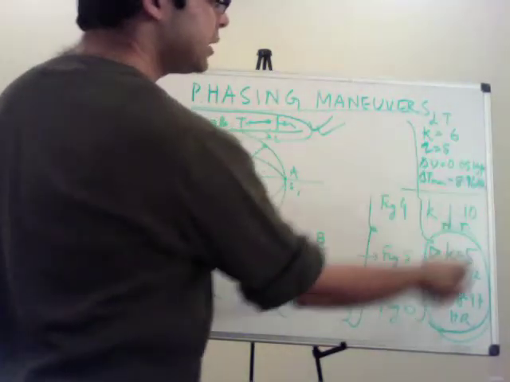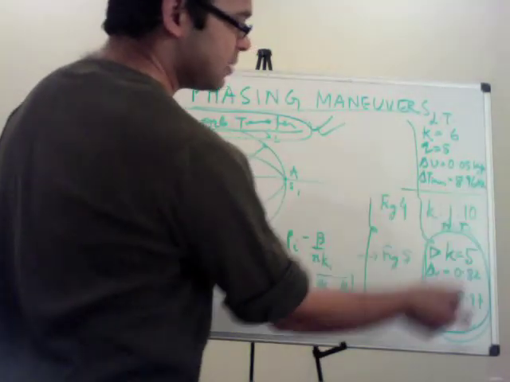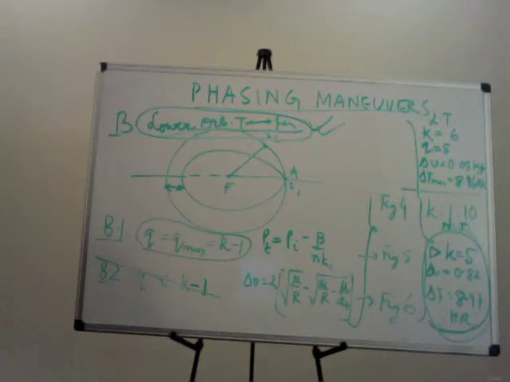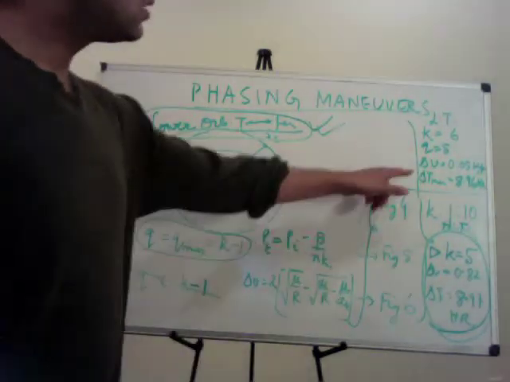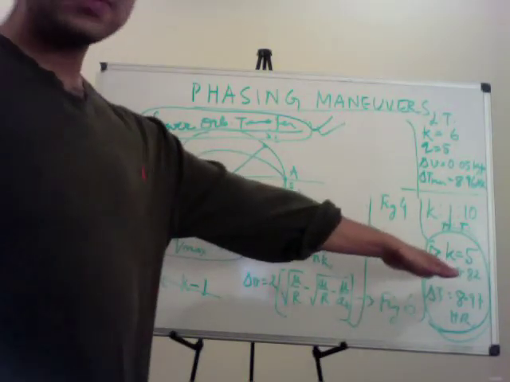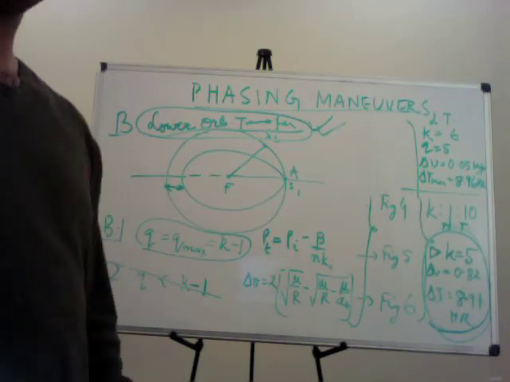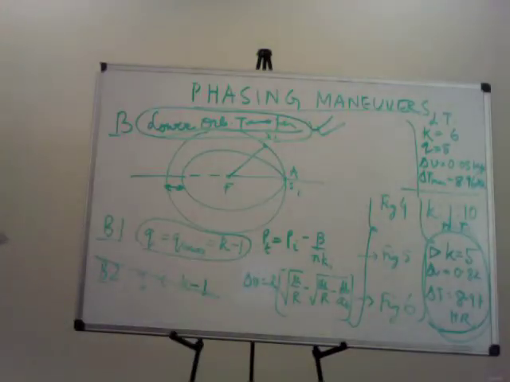Very interesting. Look at these two, compare these two sets of numbers. The time of transfer is about the same, right? But look at the delta V. In the same time, for the higher transfer I need 0.82 kilometers per second, whereas for the lower transfer I need 0.05 kilometers per second. Okay, so that's a huge improvement for no time lost, right? There's no additional time needed, and both of them are meeting the constraint of 10 hours.